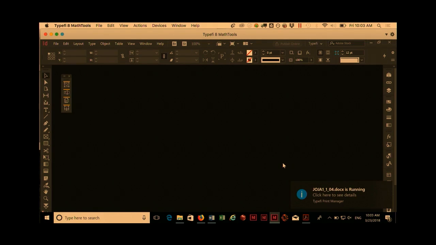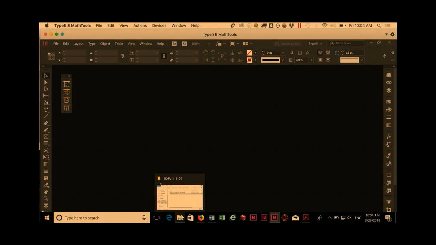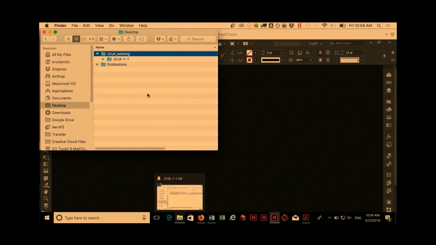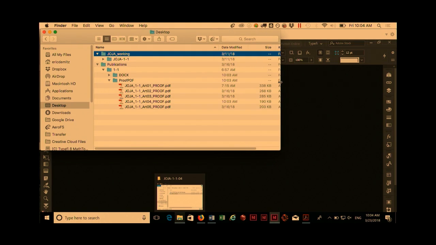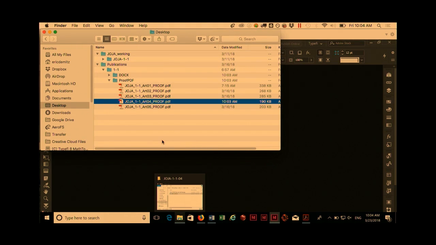And it's done. It'll create a PDF for me, and then I'll receive my proof file. What also has happened is I have a server at my company where I store all of these files as well. So I now have a proof PDF folder, and the one that I just created, right there, has been uploaded to my server automatically.